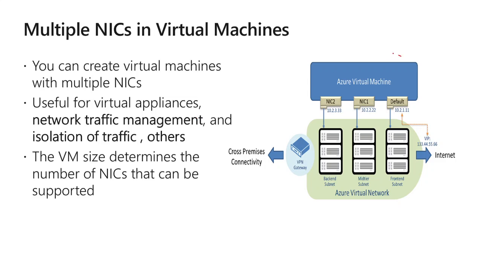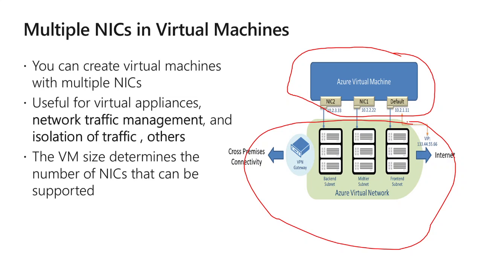So this is my virtual machine. In this picture, I can see that this is my virtual machine and this is my virtual network. I have different subnets: front-end subnet, middle tier subnet, and back-end subnet. I have created three NIC cards. This is a default NIC card. When I deploy the virtual machine, it will automatically get attached. These are the other two NIC cards I have created manually, NIC card 1 and NIC card 2, in different subnets. Then I shut down the virtual machine and attach both the NIC cards to this machine. So this virtual machine will be communicating to all three subnets with their own IPs.